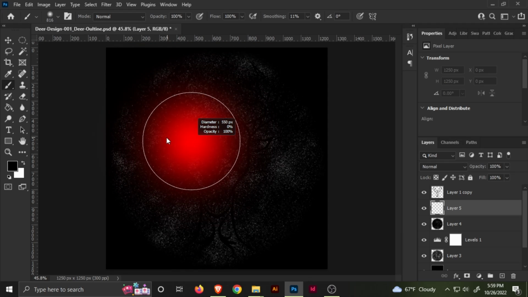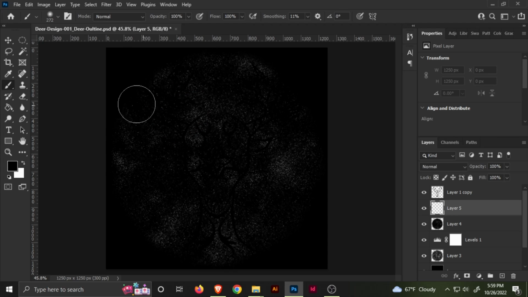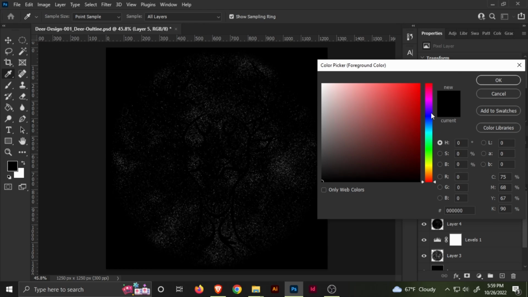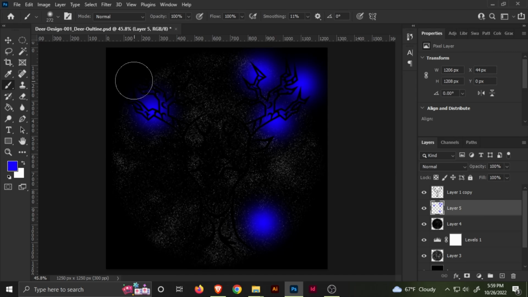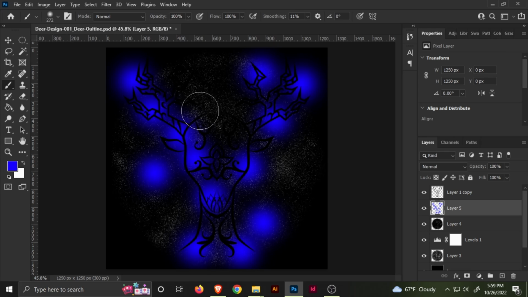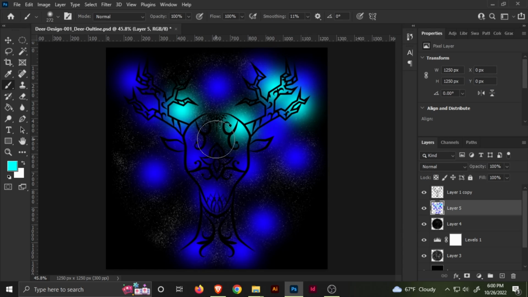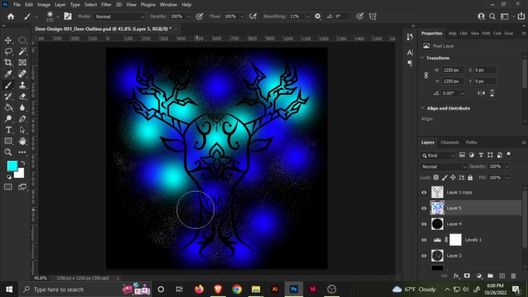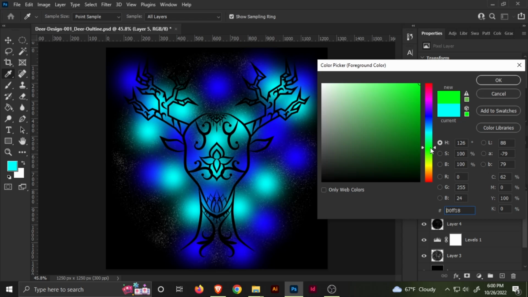Here I'm using the brush, but selecting like a fade, and then you can also press Alt and then drag it, I believe it was left click or right click, and then just drag it to change the size, and then go in and select the colors. I like doing this effect because it just looks nice, or at least that's my opinion. I like how it looks, and then I go in and do the same thing for a different color, just playing around with it.